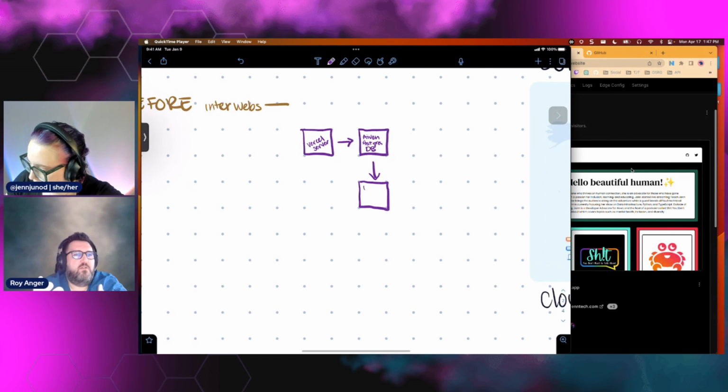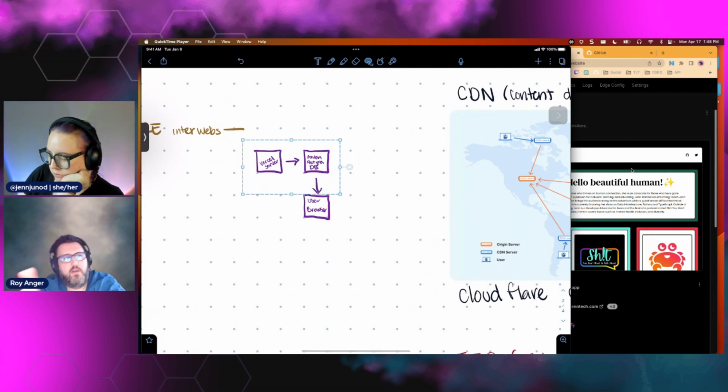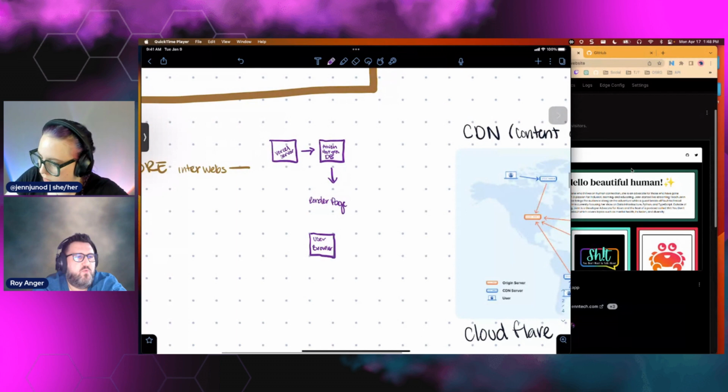So Vercel says, "Oh, I need these 10 blog posts." Hit up Ivan, get the 10 blog posts, render the page, and then send that rendered HTML file to the user. So you haven't had that extra back and forth, right? The user didn't contact Vercel, get some information, and then have to contact Vercel again, who then contacted Ivan, who then got the database information, who then sent it back. So there's a whole lot more back and forth with an SPA potentially. Whereas with server-side rendering, a lot of that initial back and forth is handled between servers before the page is rendered. So that can be a lot more performant.